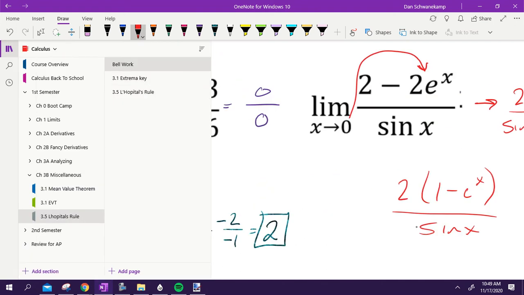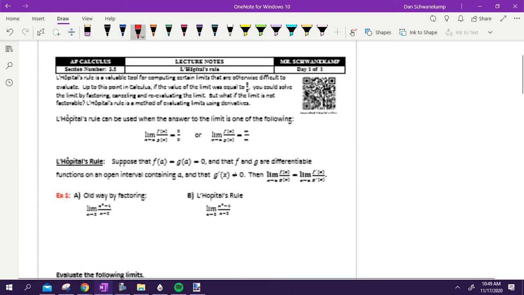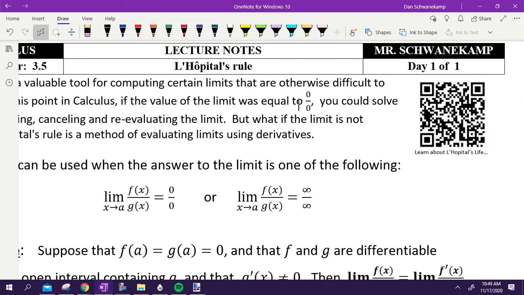Today, we're going to learn L'Hopital's rule. Okay? L'Hopital is an interesting dude. I don't really like a lot about the history of math, but this guy's an interesting guy. He was pretty good at math. I would not say he was like the greatest math person of all time, even though he has a lot of things in his name. He's got a rule named after him that we're learning a lot of years later. He stole it from some farmers.